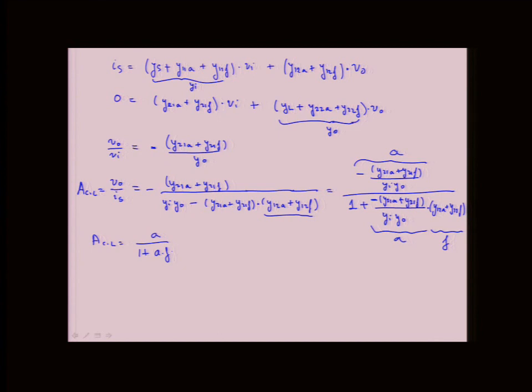So from here, I can clearly say, okay, my A is, by definition, in how we derived it and set up this network, Y21A plus Y21F. So that's the controlled signal flow, all the gains in the forward direction, and then divided by YI/YO. And then F is going to be the gains in the feedback direction, Y12A plus Y12F.